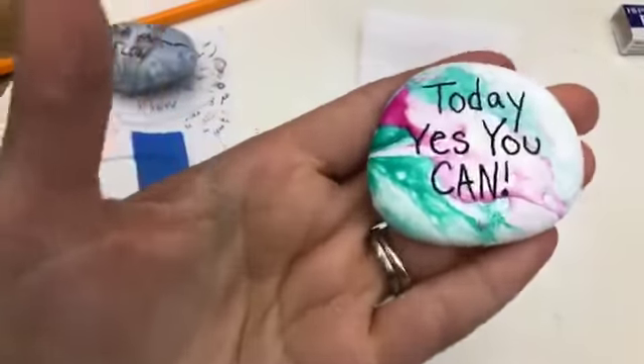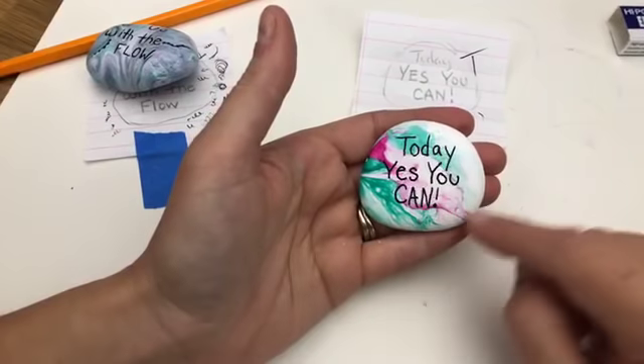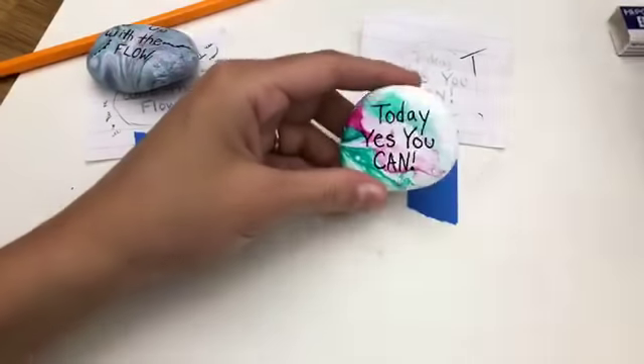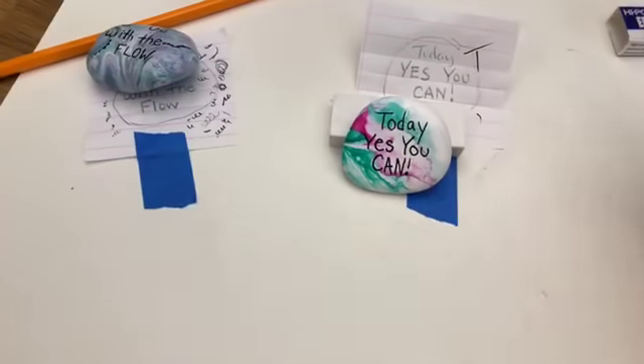So today — 'yes you can' — all on the top of your rock. I hope this tutorial helps at least a few of you guys out there with your spacing on your rocks. You can obviously come in here and add some extra little designs, dots, swirls, whatever you want if you have the desire to do that. Next week I don't believe I'm going to be hopping on live — I'm going to be traveling to visit my sister and family. So just keep practicing, keep leaving those rocks in the comments, and we will see you all soon. Bye-bye!